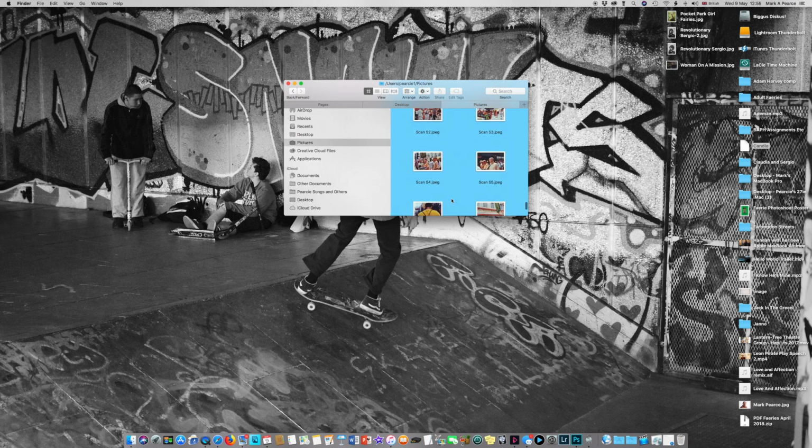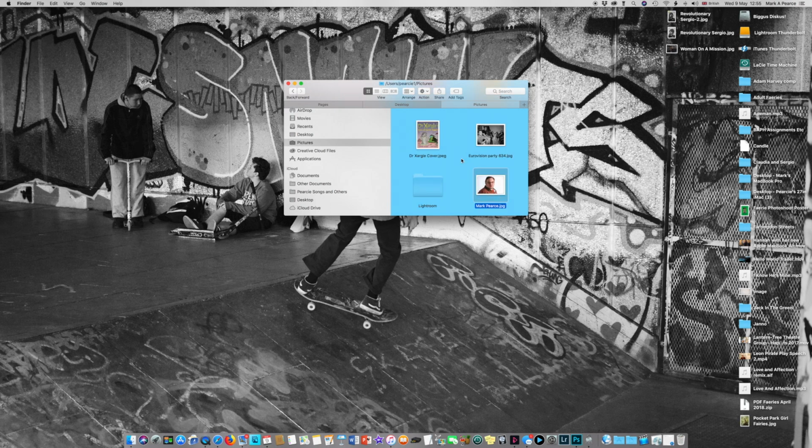Okay, and here's a little tip, by the way. If you want to change your screensaver and you keep your photos on a separate hard drive, like I do for use in Lightroom, then you will find that rather difficult to do. So if I change a screensaver here, I've got a photograph here. This is quite a horrendous photograph. I'm just going to drag that into Pictures from my desktop there. Don't know why I did that. Command and Z will undo it. Control and Z undoes on Windows. Command and Z undoes something that you've just done wrong on Mac.